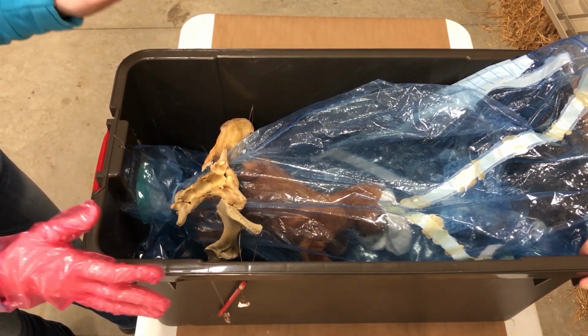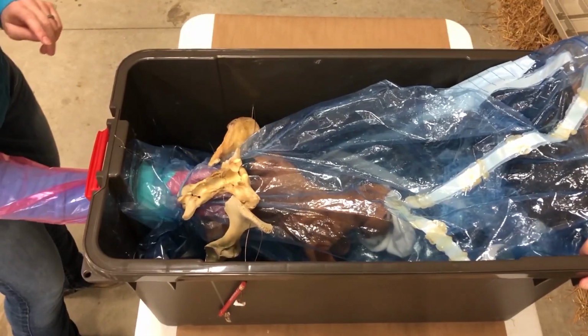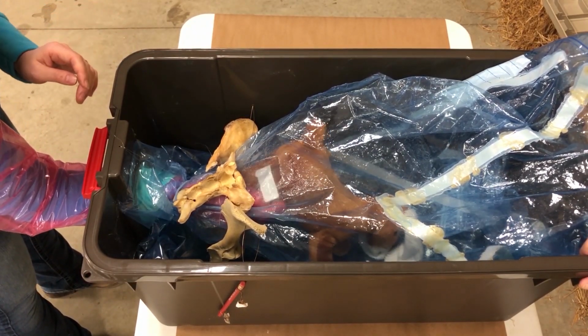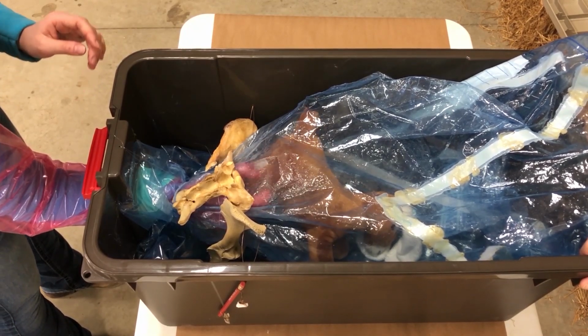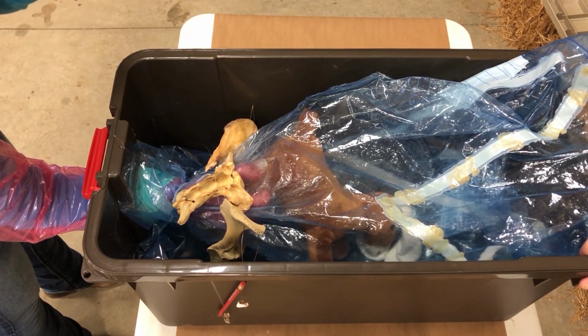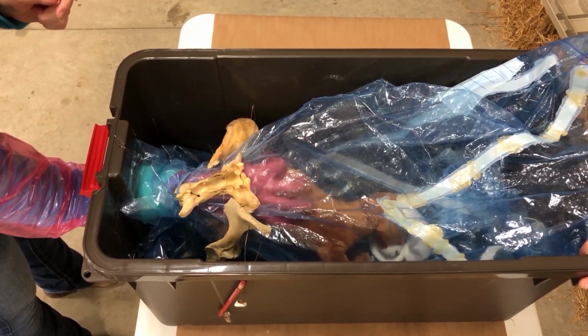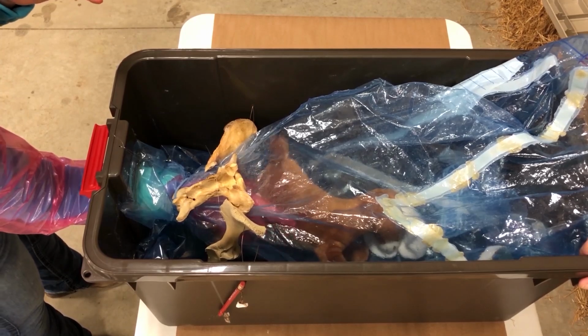Today we've got a goat here, she's pushing pretty hard. We go back in and we feel, we've definitely got back legs. I can feel on these back legs that hock. It almost feels like an elbow point. It's really sharp and pointy compared to that front leg. And we've got a tail. I definitely know I don't have a head.